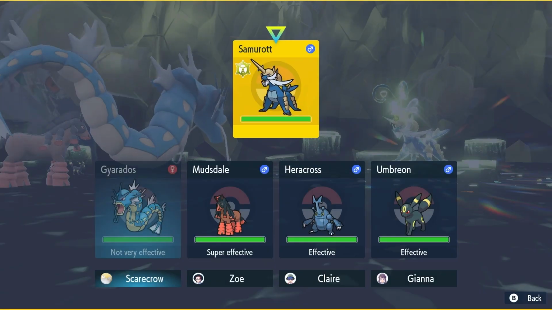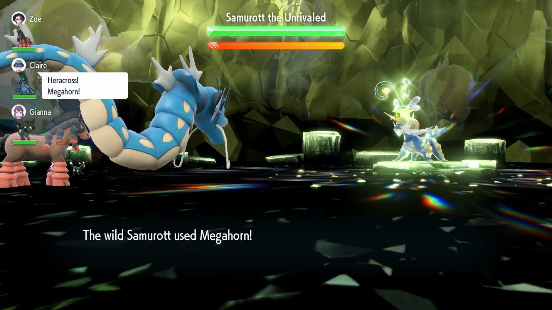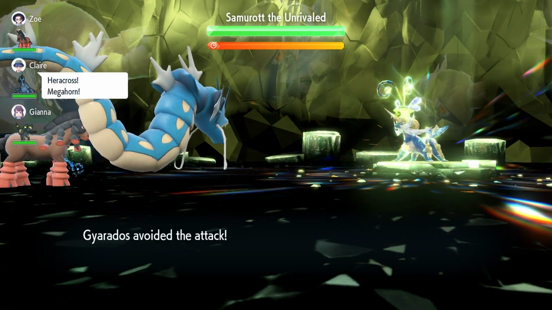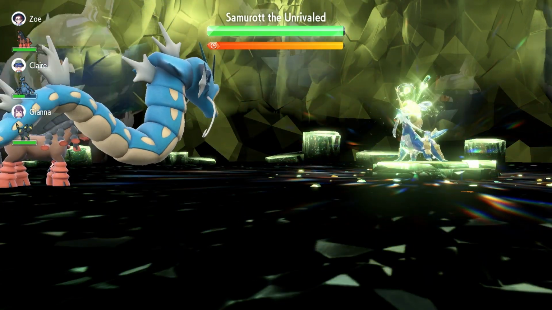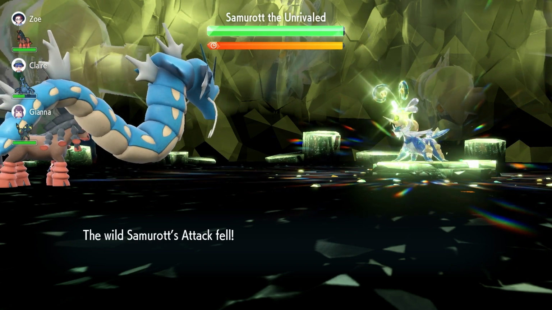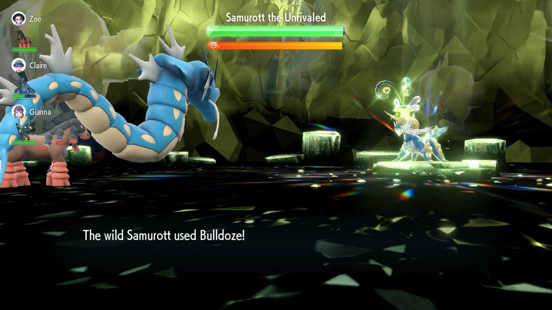So anyways, let's just go ahead and start with Chilling Water. I think 1 or 2 times is fine. I think the fact that they missed the first Mega Horn is great for me. I'm just going to go for 2 Chilling Waters and then start setting up.